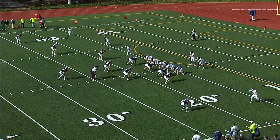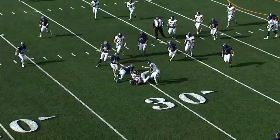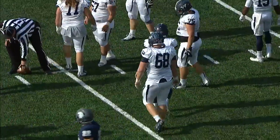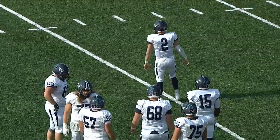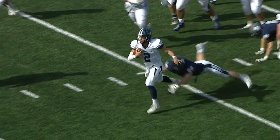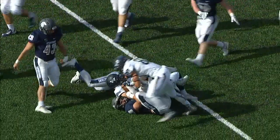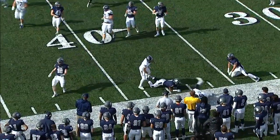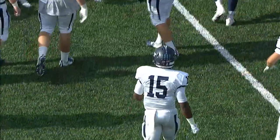Second and 10 from the 17. Four wide set, Williams the lone setback. Colombo gets through the middle, slips a tackle, out to the 30 before he's taken down. Zach Lyon almost hurdled the left tackle — Cameron Mika on that play trying to get into the backfield. But a good job getting through by Colombo. Colombo is a guy that will take off and run when he has to — he's carried the ball 78 times this year for almost 400 yards. He jumped over Williams, and Williams did a nice job to upend him. Now Williams on the outside edge give, finally pushed out by Cannon after a good first down gain — Westminster moving the chains.